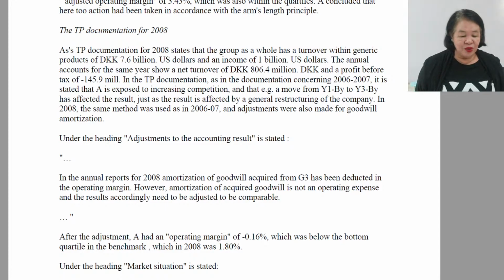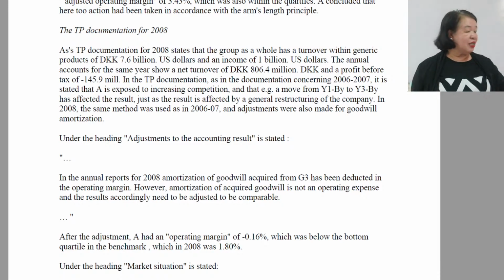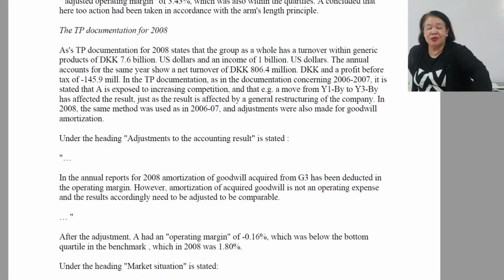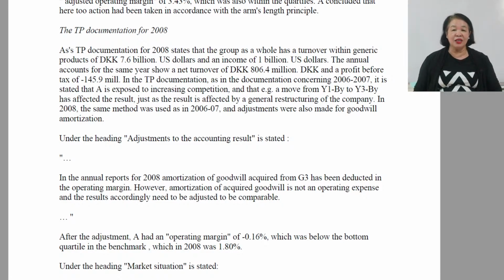Ganda tong case po na to because ang pinag-uusapan dito, kung ano yung information na nakita doon sa transfer pricing documentation at ginamit ngayon dito as a result ng audit, no? So, i-anticipate natin kung ano man yung magawa natin na transfer pricing documentation as a result of that, gagamitin yun during the transfer pricing audit. Okay. And every year, may transfer pricing documentation, no? So, the transfer pricing documentation for 2008, no?